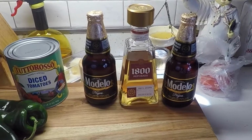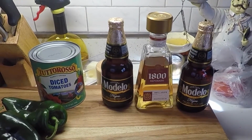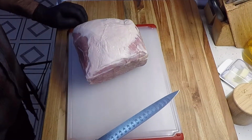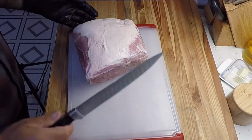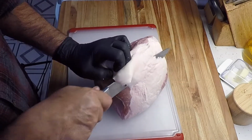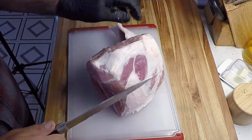We're gonna cut all these veg up. We're gonna cut this pork meat up in little chunks, and I'll show you how we do it. All right, y'all, so first thing I'm gonna do is cut up this pork meat. Now we want to save this fat because we're going to use this fat in the recipe. So let me cut this fat cap off, and we're going to retain it. All right.